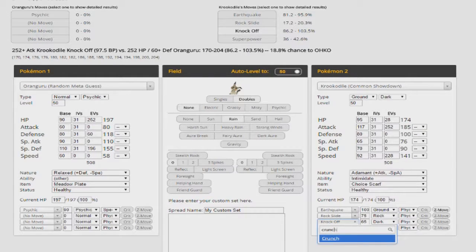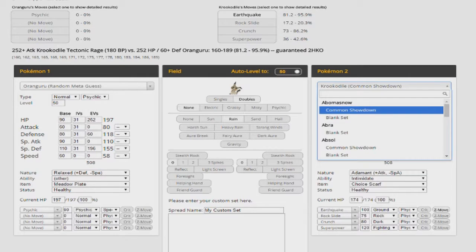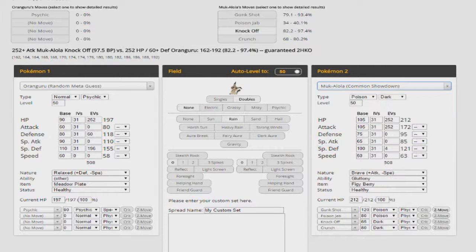So let's say, I mean, Crunch does more, so I don't know why I think that's... Oh, actually it doesn't. What? Why does Crocodile's Crunch not do as much as Muck's? What's going on here? Let's look at Muck again. Because that Crunch only does 73 to 86, while this Crunch... Okay. I don't know what was going on that Crunch was knocking us out previously with Muck. But, yeah, we do live it. So we live Crocodile's Crunch, we live Muck's Knockoff.